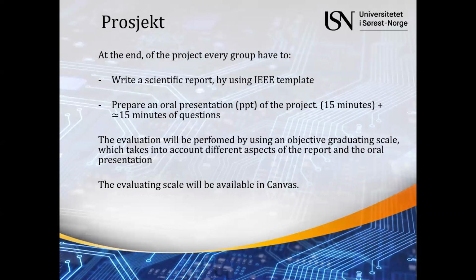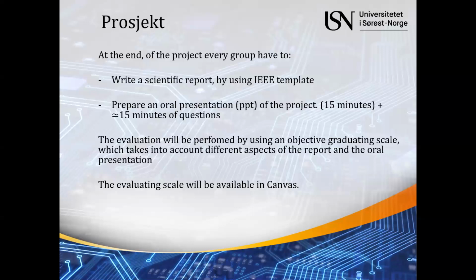At the end of this project, you have to prepare a project report written in the IEEE template, and prepare an oral presentation in PPT, with approximately 15 minutes of presentation and 15 minutes of questions. The evaluation will be performed using an objective grading scale. This means that we have some particular characteristics that the report and the presentation have to fulfill. This will be filled in on a table, which will be available on Canvas, and all of you can see how much of the grade will be for each of these characteristics.